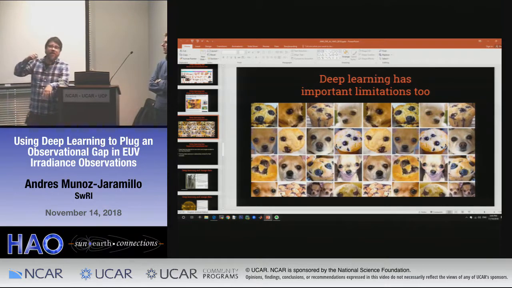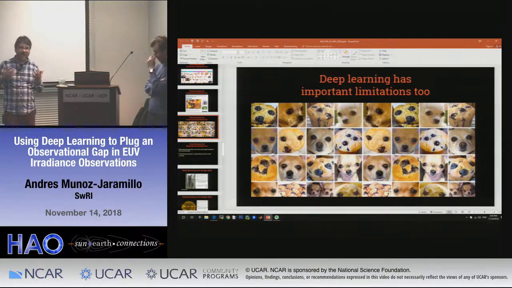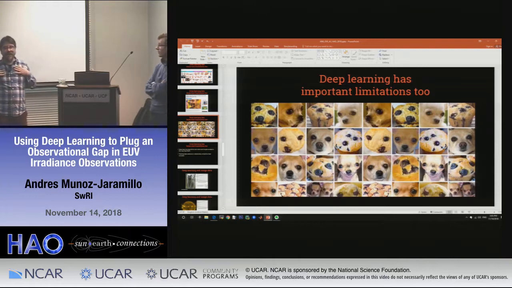Someone was looking at face recognition, and they will have a camera, and a person will come into the image, and different parts of the image will light up for different features. There was one where the person will come here, and it was just two bright patches on the chest. People said, oh, that's because it's looking at chests or something like that. But then it turns out that if the person does this, then that neuron will deactivate. And so what the neural network was reacting to was these wrinkles.